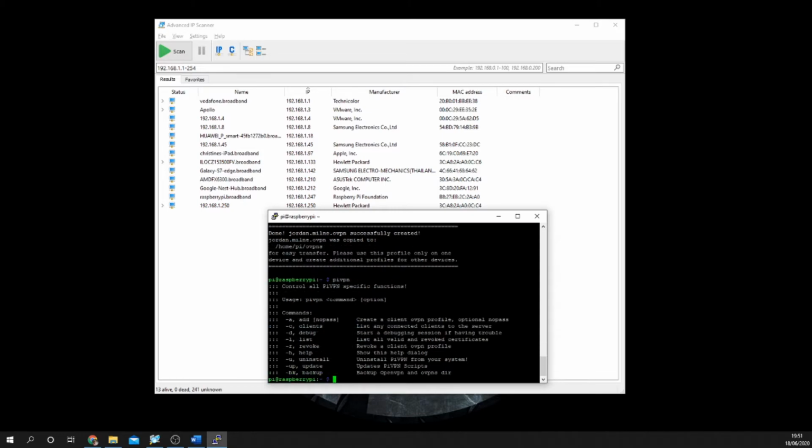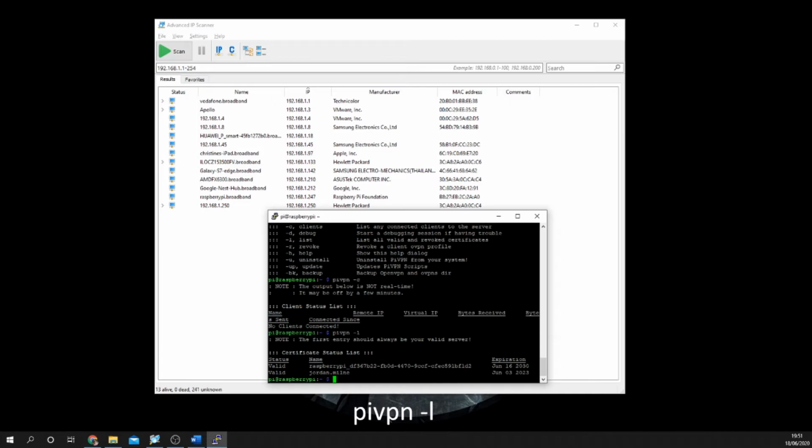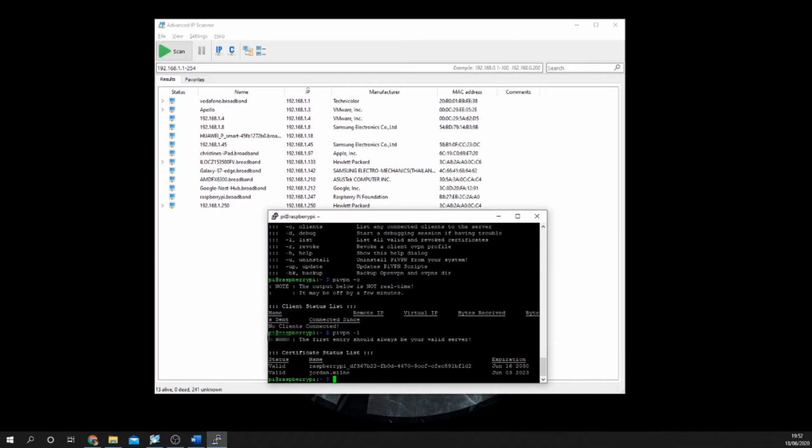So just to check, if I do pivpn -c, it's telling me there are no clients connected at the moment. pivpn -l tells me there are 2 users, Raspberry Pi and myself, which doesn't expire till 2023. So the next thing to do, we need to port forward 1194, don't we?